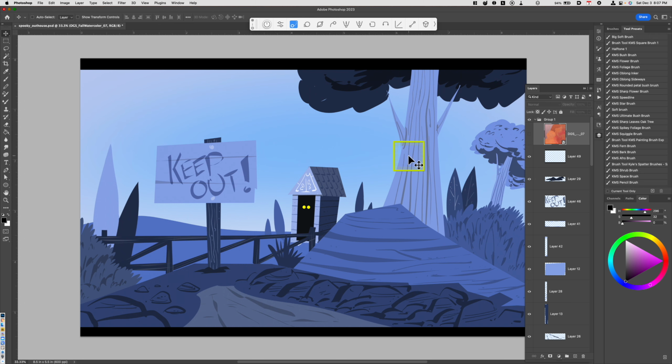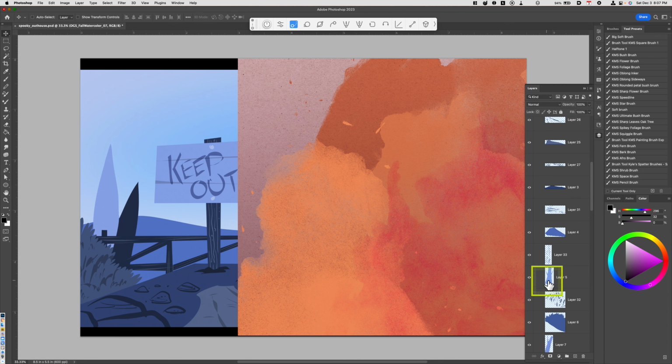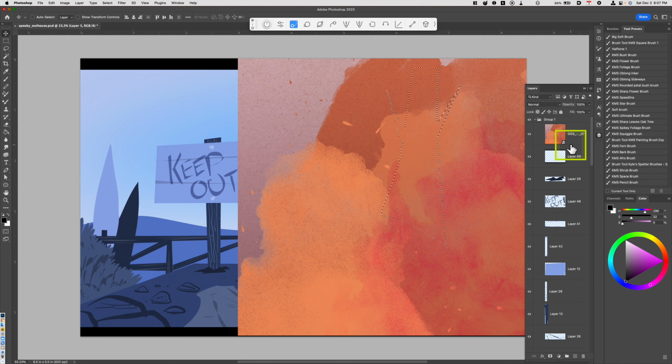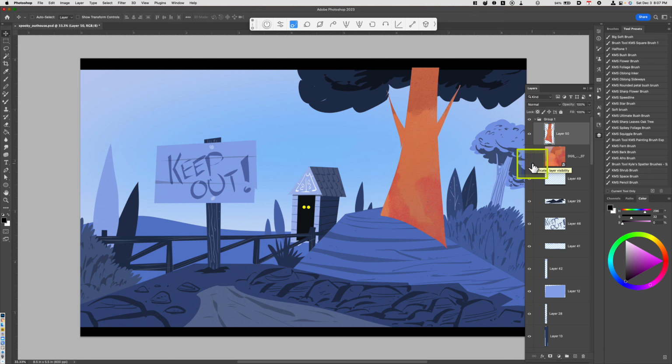We have this tree here, and I want to go ahead and use this texture for that tree. So I'll scroll down here, I'll go to the layer that contains my tree. If I hold down the Command key and click, on Windows, if you hold the Control key and click on the thumbnail preview for the layer, it will select that specific layer, and I'm going to go back up to my watercolor paper texture and hit Command J. What that does is it will jump that selection onto its own layer, and you can see that is exactly what we're seeing here.